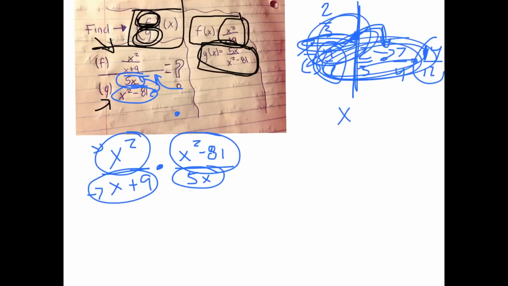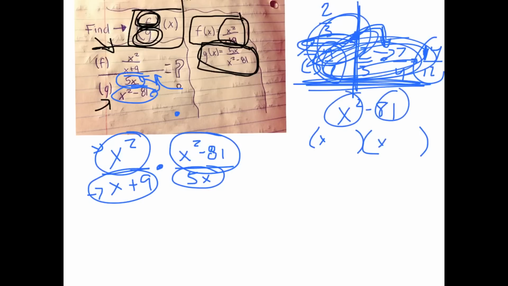Probably most of you remember this from doing it in reverse. I call it reverse FOIL. I don't know what the official term is, but you've got x squared minus 81. Well, you know that was something like this at one time. The numbers that jump out are your x's, because that's where you get the x squared, and then 81. You know 9 times 9 is 81. When you did the FOIL, something in the middle had to cancel out, because there's no middle chunk. Usually you have something like a 2x or a 4x, just an x with no exponent. Now it's gone, therefore when it was added or subtracted, it made 0.